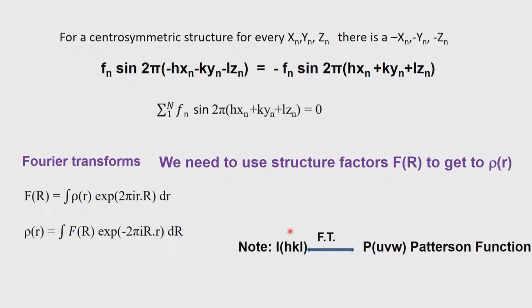One of the immediate things which we notice is that for a centrosymmetric structure, we know that for every xn, yn, zn, there is a corresponding minus x, minus y, minus z. So, that means that for the f of n, if you look at the expression for the cosine plus sine which we wrote for the intensities, if you recollect, the intensities are written as the fn cosine term first and square of that, then the sine term and square of that. The sine term, we said, vanishes, as when we took the example of cesium chloride. That is because the sine value disappears depending upon where the atoms are sitting.